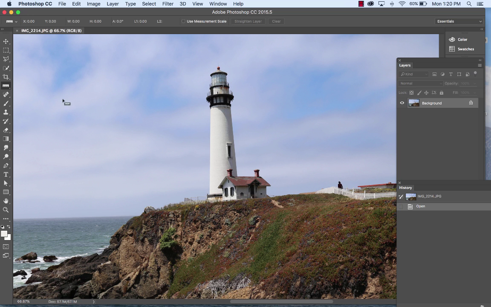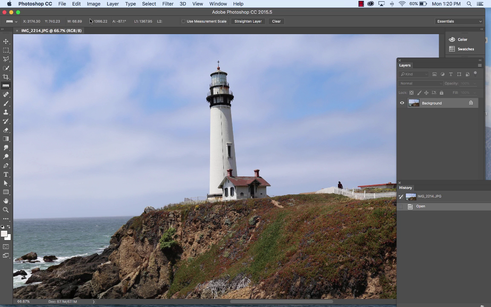Once I choose the ruler tool, I'm going to draw a line along a straight part. I'm going to draw a line using the left mouse, straight down the middle of this lighthouse. It's going to be on an angle because you can see I'm drawing a line right down the middle of the lighthouse, and I'm going to let my left mouse up. So I drew a line along the angle of the image I'm trying to straighten.